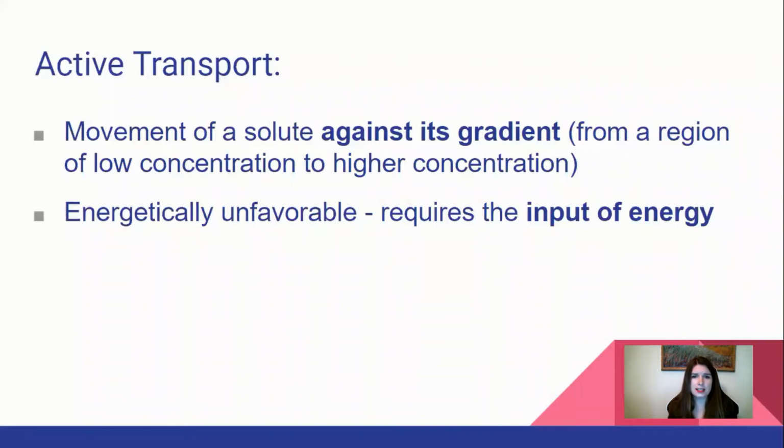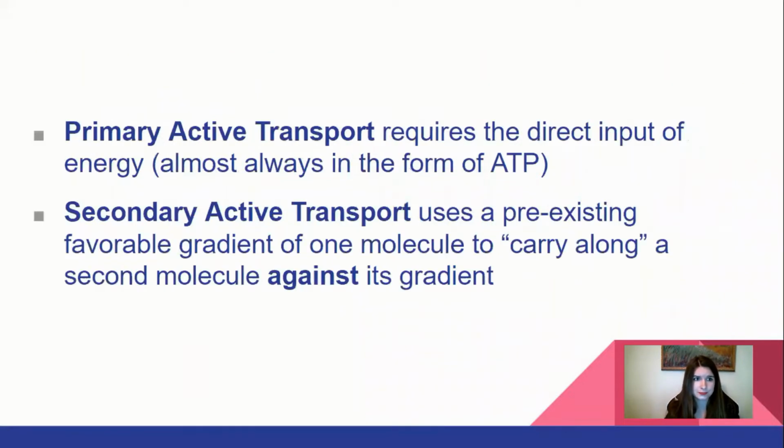This is energetically unfavorable. So this isn't a process that happens naturally. It's going to require the input of some form of energy. We're going to see this energy put in two different ways. The first, we're going to see it directly put in our cellular form of energy, which is a molecule called ATP.